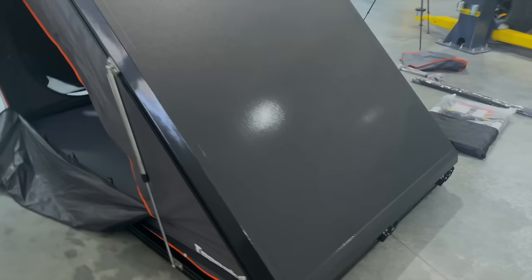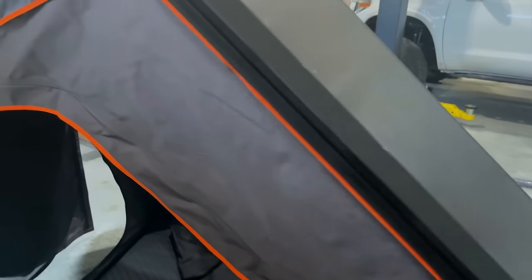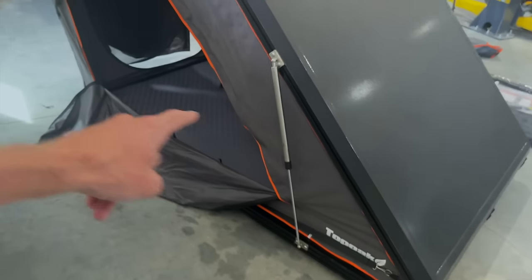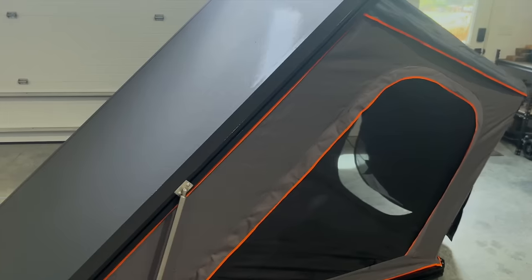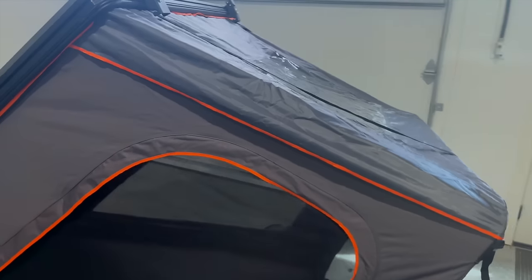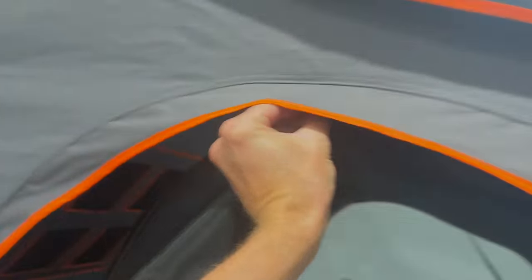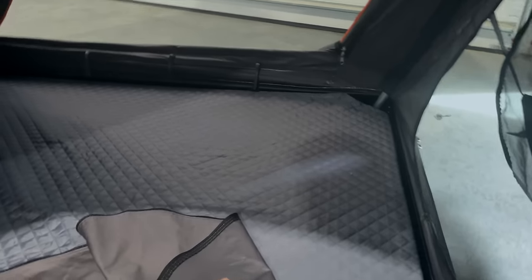Everything that supports any weight or mass is basically aluminum on these tents, so they're very sturdy. The fabric is cool in that it will zip completely out. If you somehow destroyed just the fabric, you can zip that whole piece out, get another one from the manufacturer, zip it in, and you basically have a new tent. I like that because it means these things are much less likely to end up in landfills. When you look inside, these tents are way bigger than people think. People look at them on top of my car and ask, 'Can you guys even get inside?'